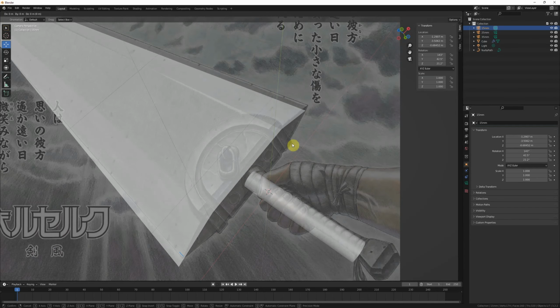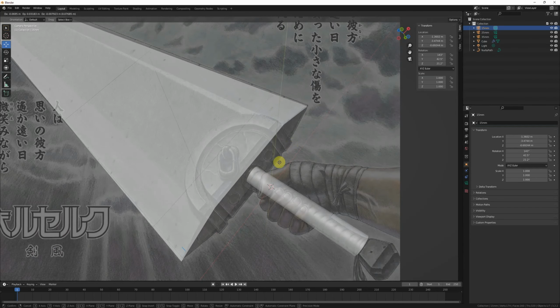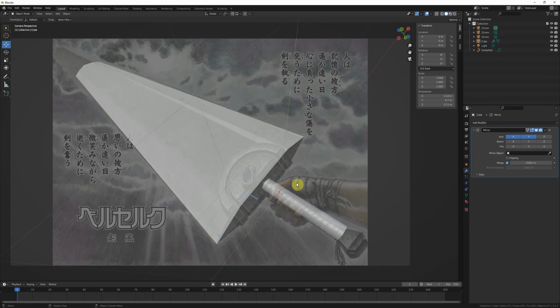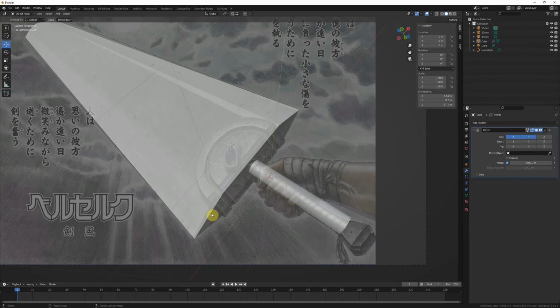Just for fun, let's see if moving this camera would help at all. Yeah, it does. Again, I kind of want to keep this in the middle. I am aware that the perspective is a little different, but okay, that works better actually.